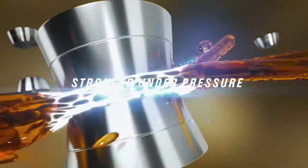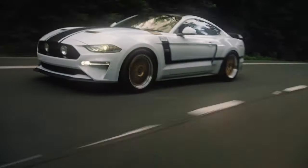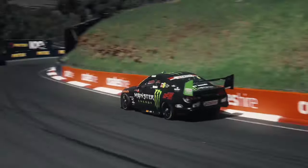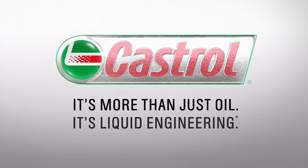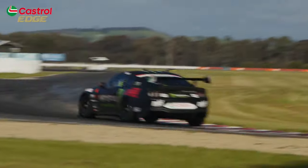Designed for high performance and high stress environments, Castrol EDGE is ideal for both everyday commuting and spirited driving. It exceeds industry standards and is recommended by leading car manufacturers, ensuring compatibility with a wide range of vehicles. The unique formulation reduces metal-to-metal contact, preventing wear and tear and enhancing fuel efficiency. With Castrol EDGE, you can expect an oil that keeps your engine running smoothly, reducing deposits and sludge buildup for a cleaner, more efficient engine.